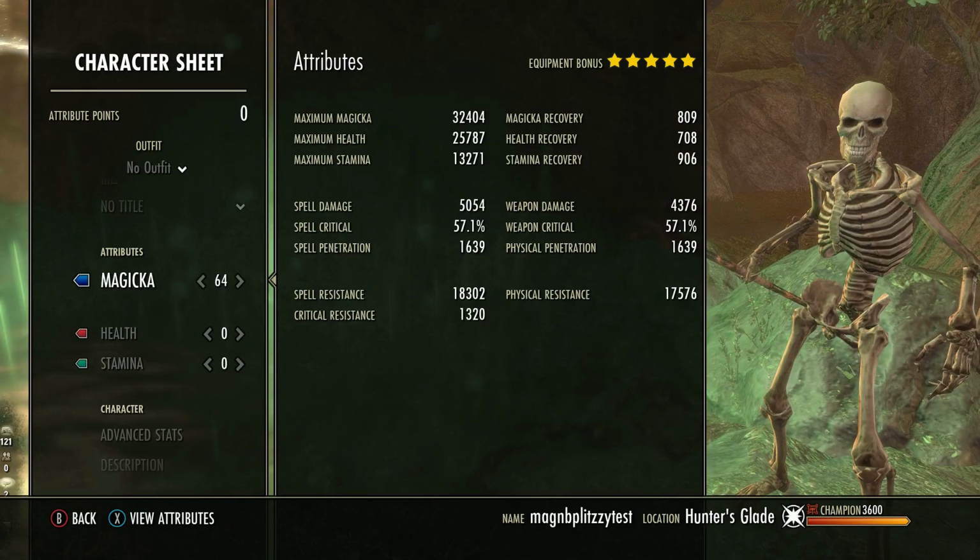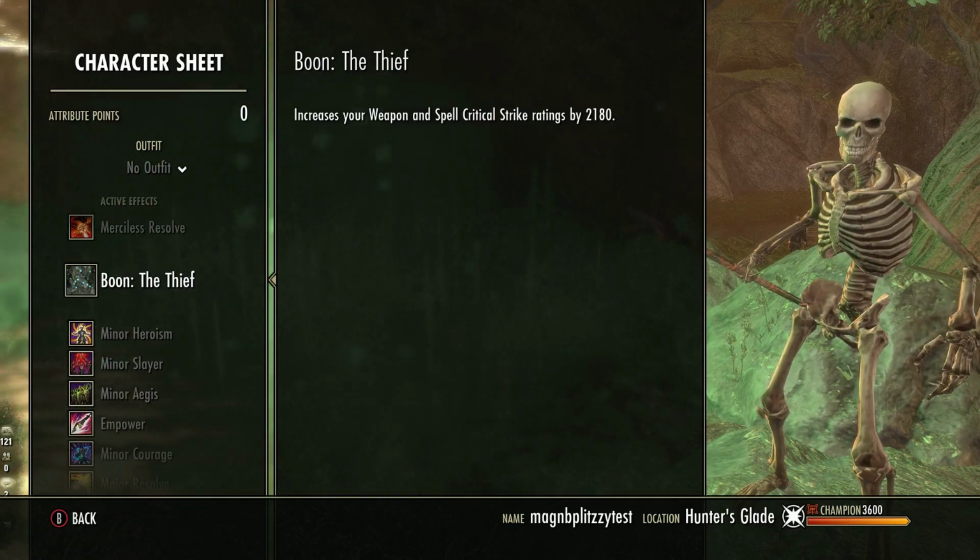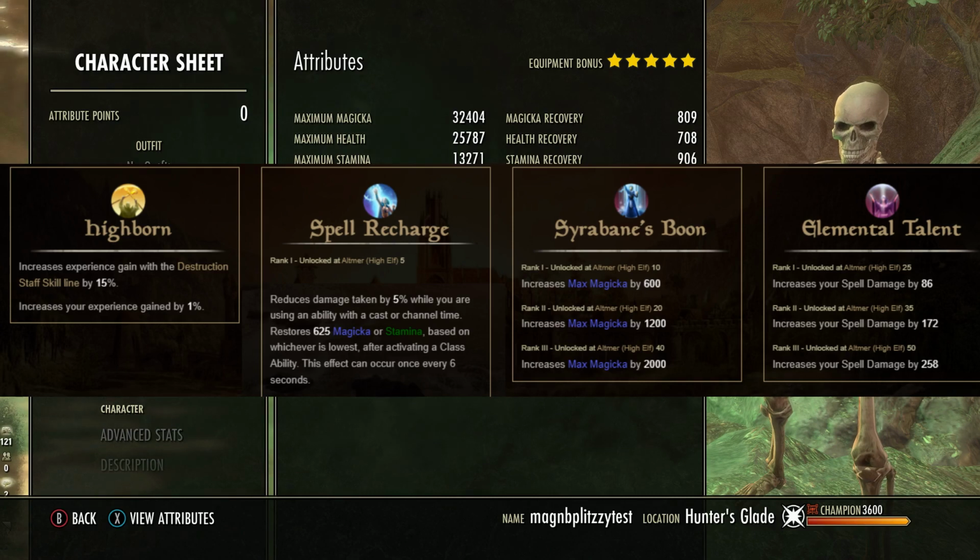So starting off in the character sheet, I have 64 points in Magicka and I'm running the Thief Mundus. For the race, we're a High Elf. High Elves have probably some of the best passives for Magicka DPS.